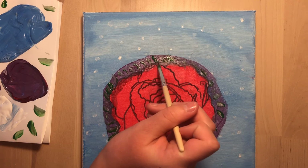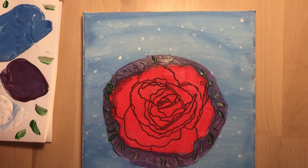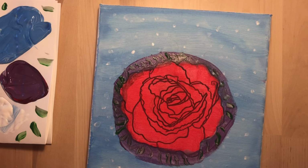Even though sometimes we like sloppy, this kind of sloppy is not good. So just fixing up some stuff. And there we go. I'm now going to add a stem. Okay, so I'm going to take some green again, and I'm just going to try to make a vine.